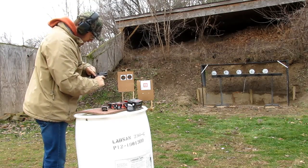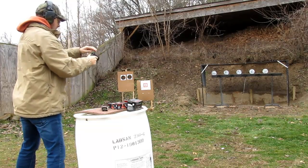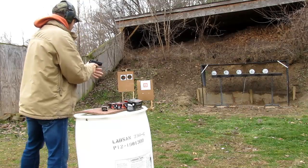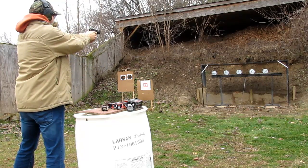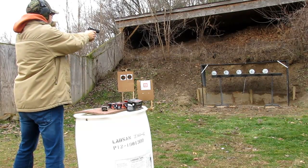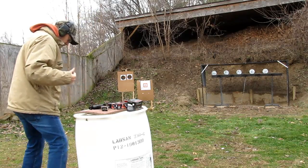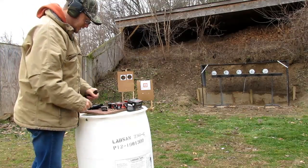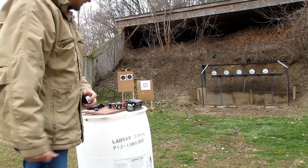Well, our first round looks like failure to eject, so let's try round 2. Yeah, round 2, failure to eject. We'll load this back up and we'll try round 3 and see what happens. Let's make sure we have that safety off. Failure to eject. So the first 2 were shooter error. We had the safety on. You can see basically, if you have a Sig 22 long rifle, this Norma TAC 22 doesn't work, or at least it doesn't seem to work. And we tried that with both springs.